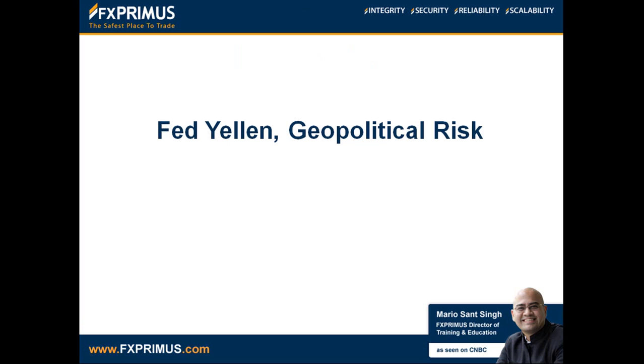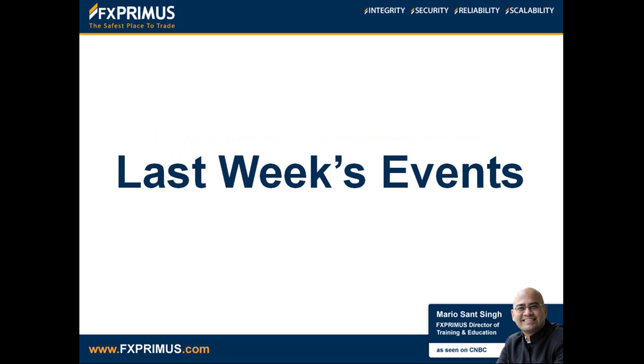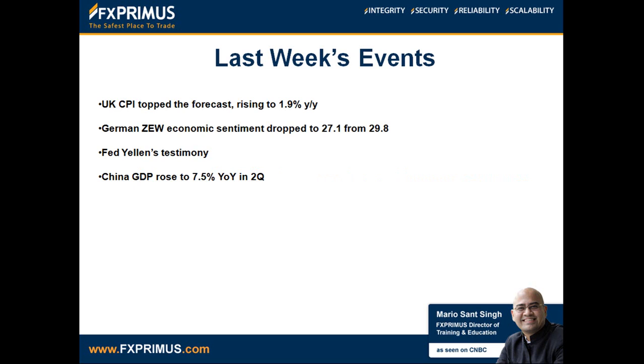For this week, we mentioned something about the Fed, Janet Yellen, and also the geopolitical risk. Actually, the data is pretty light in the past week and even for this week. But we have some special events like the Ukraine issue and Janet Yellen. Also, we will see some Chinese data and European data out this week. Let's take a look at last week's events first. What kind of data can you see?